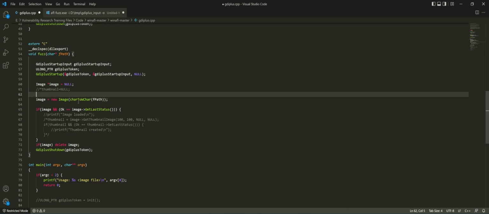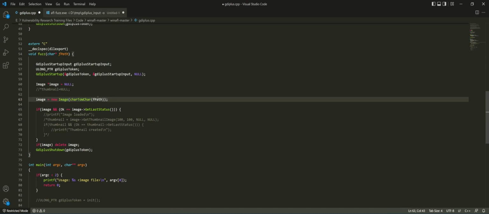So the question is, this constructor takes an image path, and that's how it fuzzes. How can we get this to work on a memory buffer instead? So that's your challenge. Try to see if you can find a way to have this target pass our input from a memory buffer instead of a path on disk, because that would be much more performant. Have a go at it, and then compare your notes with the solution.